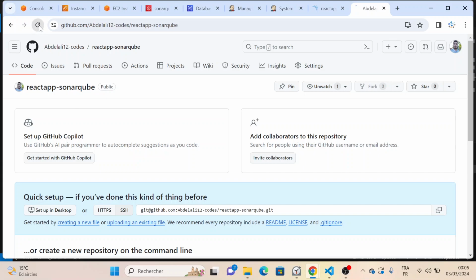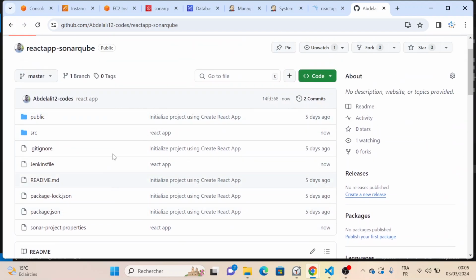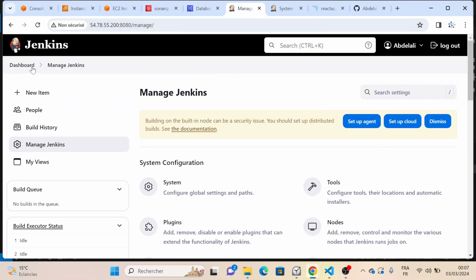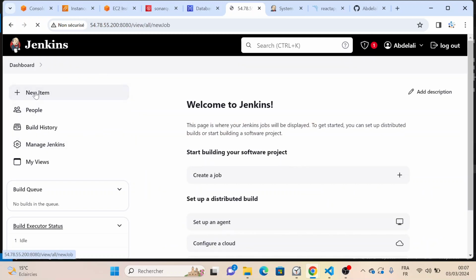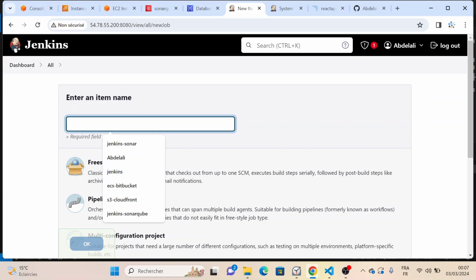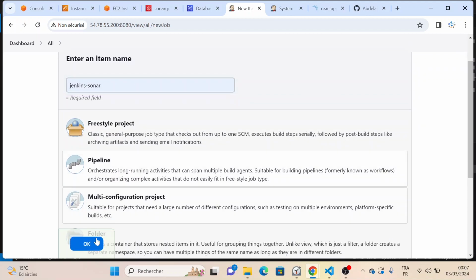So if I go back here, I need to see it, so everything is pushed here, and you can see the Jenkinsfile and the Sonarqube project properties. Both of these files are present. So I need to go now to my Jenkins server and do the integration or create a pipeline. So I go and create a new item, Jenkins and Sonar, and I will use the pipeline.